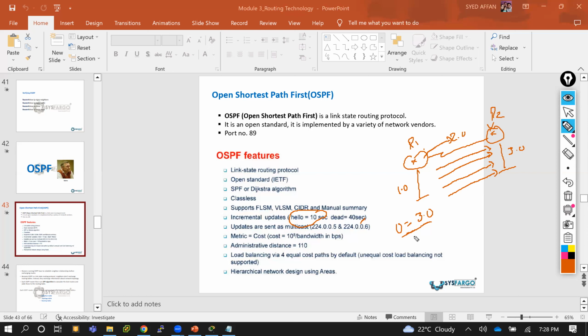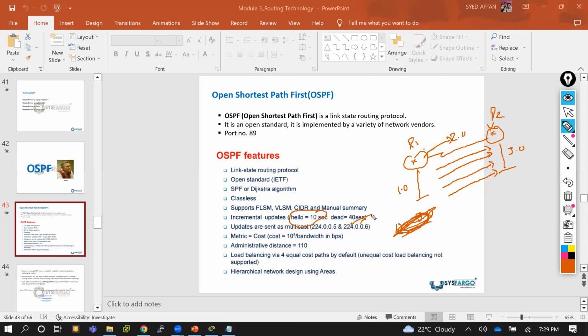network is not available. Even from my routing table, I'm going to flush this information. Whatever information I have learned or got from the other router, all of that information I am going to flush from the routing table. So that is what the dead timer is. That is what a routing protocol does, right? Suppose you want to do everything manually, then what is the use of a dynamic protocol? Got it? Hello timer and dead timer.